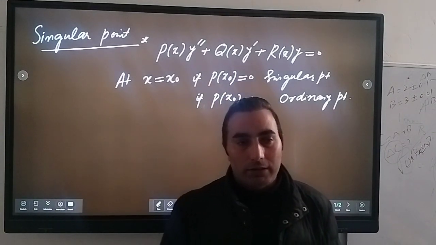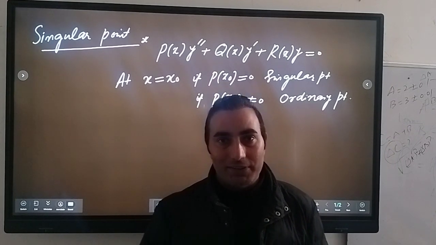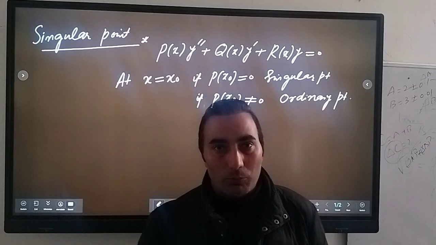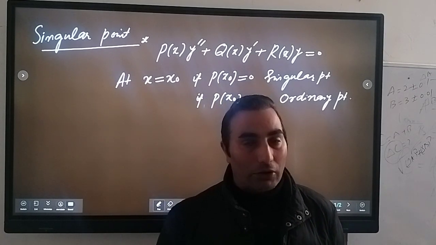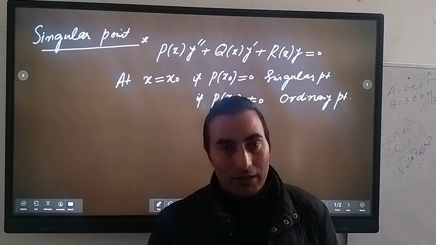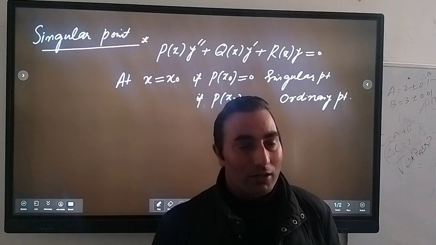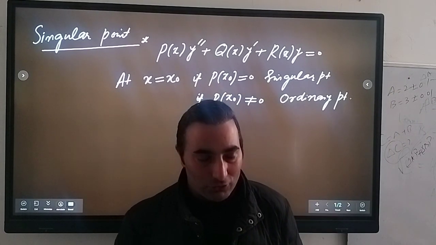Hello dear students. So today's lecture is again about differential equations, but today we are going to discuss what basically a singular point is, what an ordinary point is, and what a regular singularity or irregular singularity is, right? There are different names for these: a regular singularity is also called a non-essential singularity, and an irregular singularity is called an essential singularity.